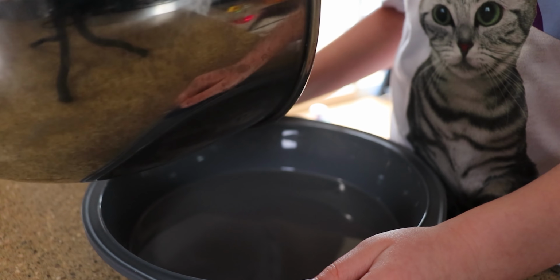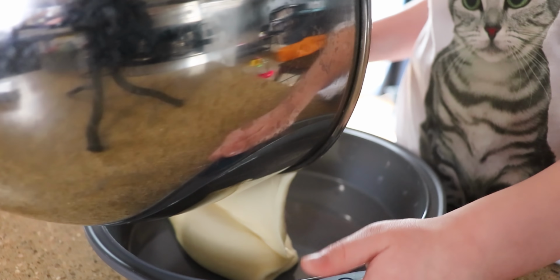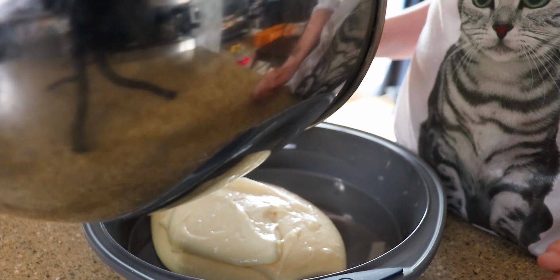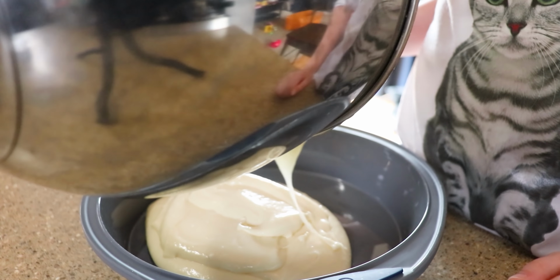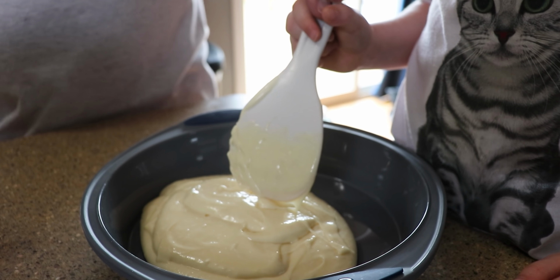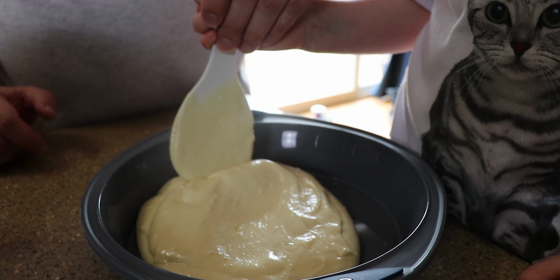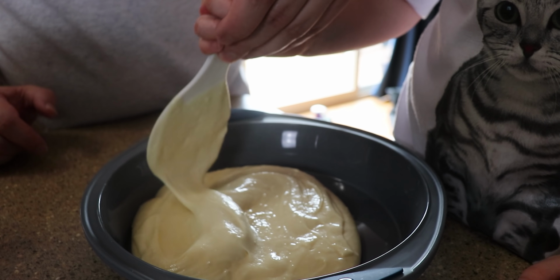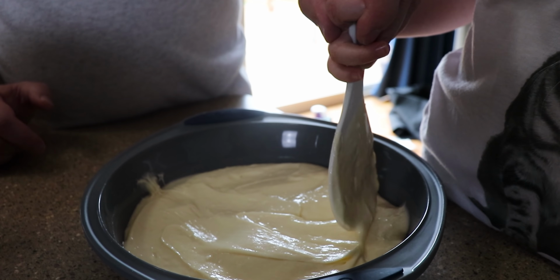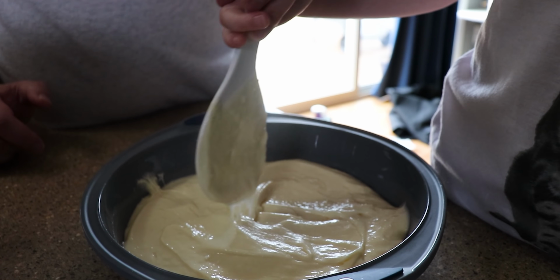Only half of this in here, so. That's the tough thing, is eyeballing it. Making sure we get the half and half. Right, spread it out. You're gonna spread it like this, Birdie. Spread it to all the edges. Yeah. Doing really good.